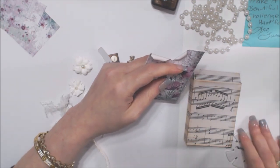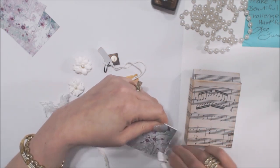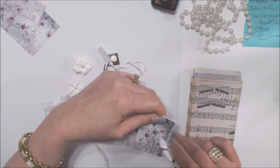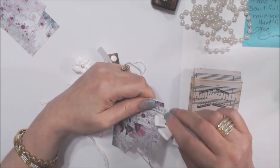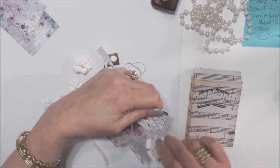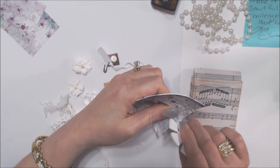Not only do I have this one, I also have another one from Crafter's Companion, and maybe even a Tonic one, I don't know. But they're like razors in there, and they just shred up your paper. And you get a nice weathered look all the way around the edges. If you go really hard, you can get some rips, which is not a bad thing.